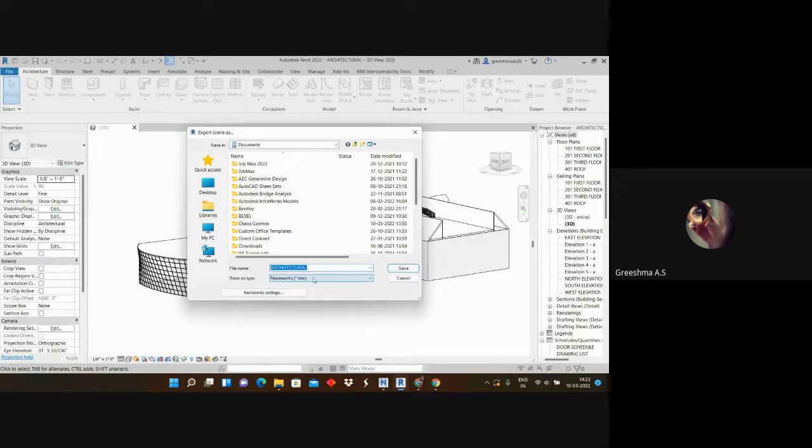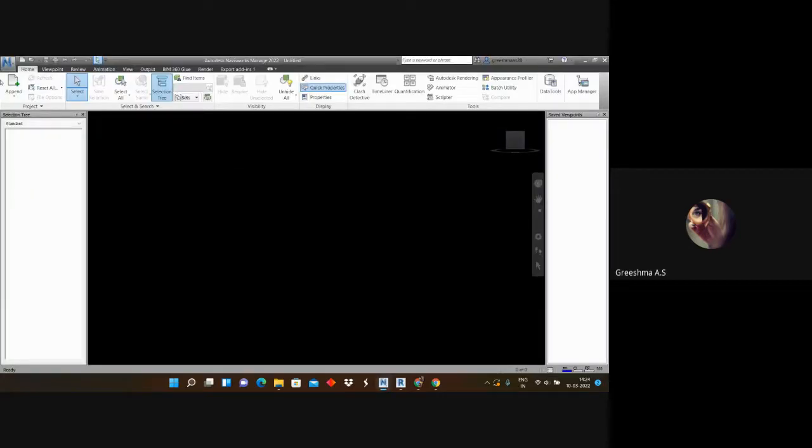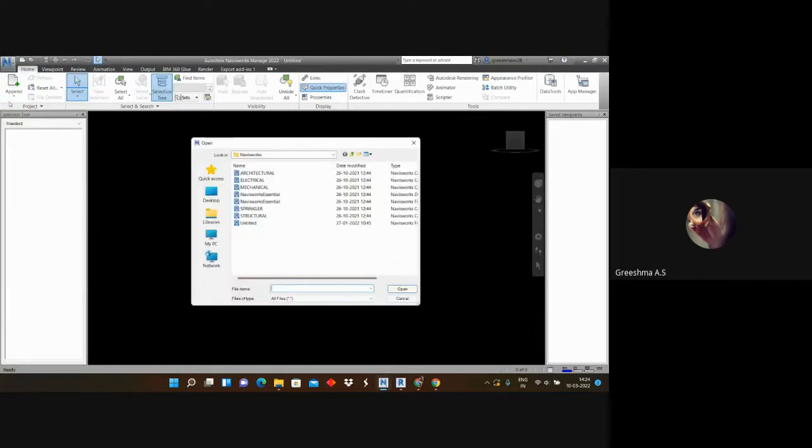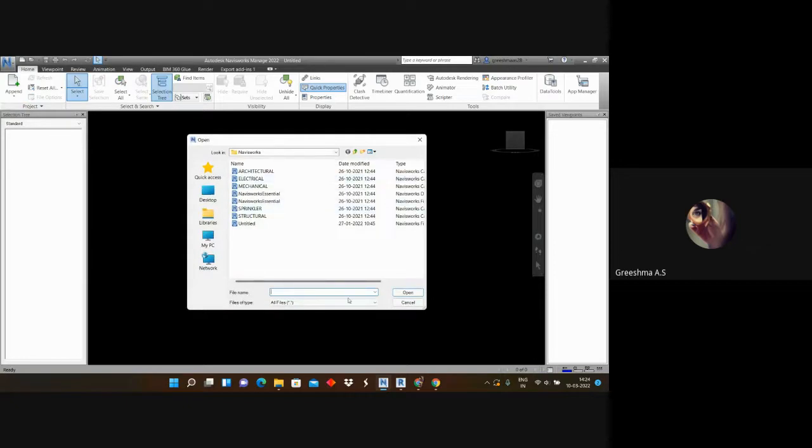Once you have saved this file, you can go to the Navisworks software and simply open the file. Here you can see this file, Navisworks NWC, that is Navisworks cache file. Navisworks document file means NWD. This is the working file, Navisworks file set.